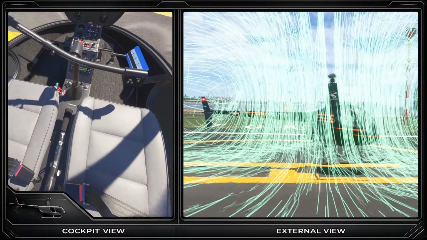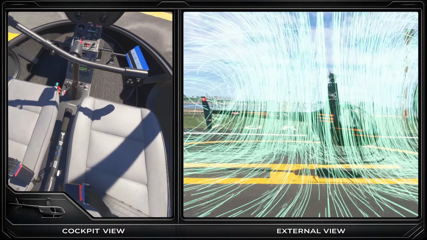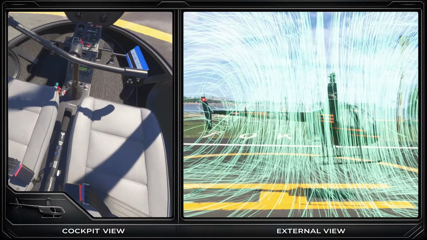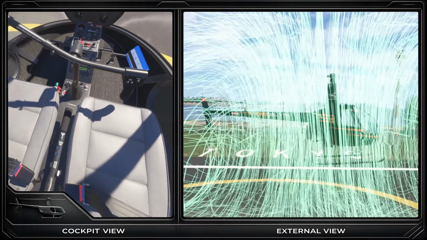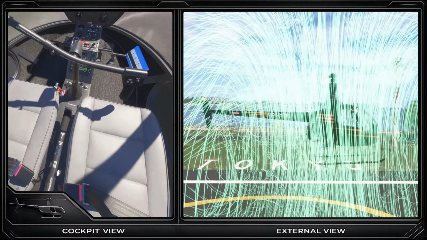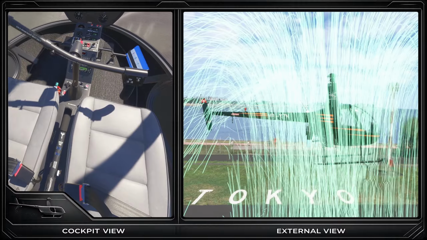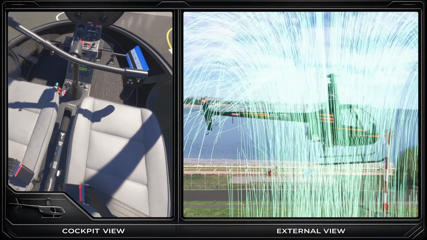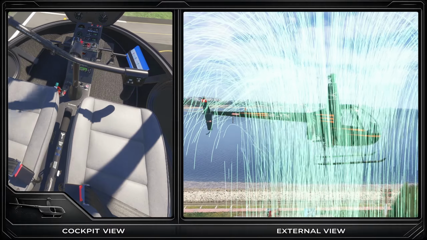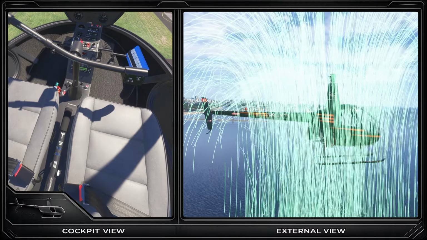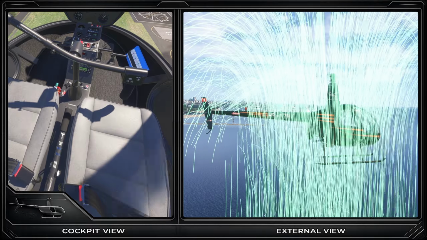Notice how the airflow interacts with the surface below the aircraft. The ground reduces the strength of the rotor downwash and induced flow. Because of that, the helicopter requires slightly less power to hover close to the surface. I'm continuing to increase collective to climb out of the ground effect. As we move higher, that cushion of air is reduced. Induced flow increases. More power is required to maintain the hover.